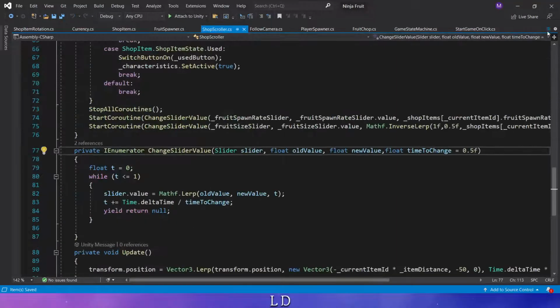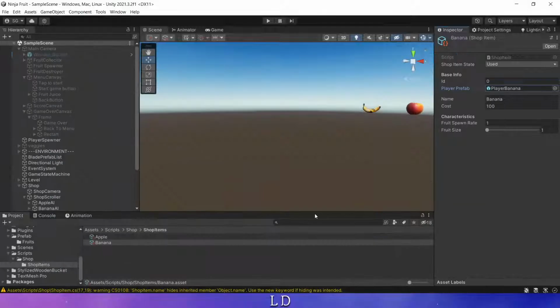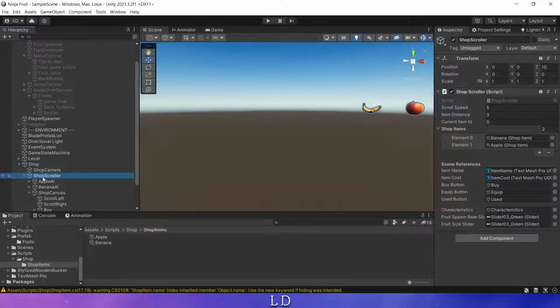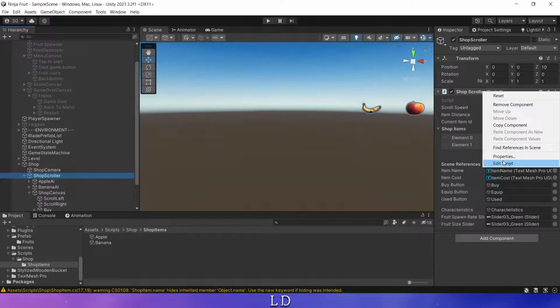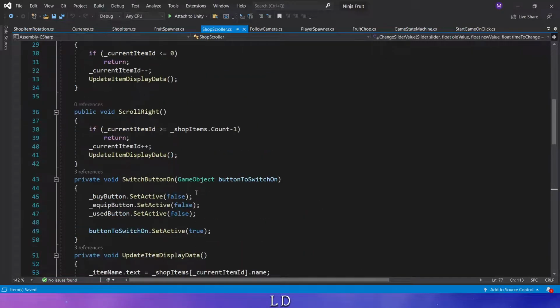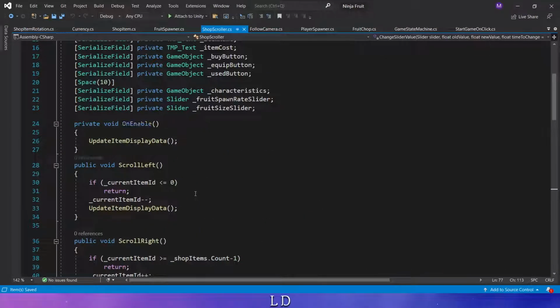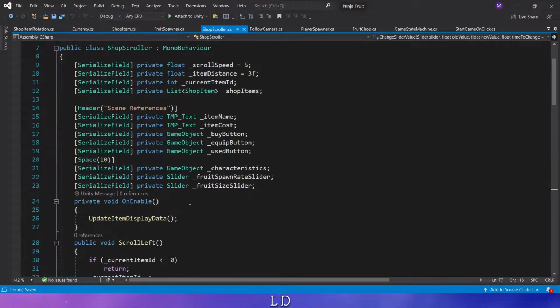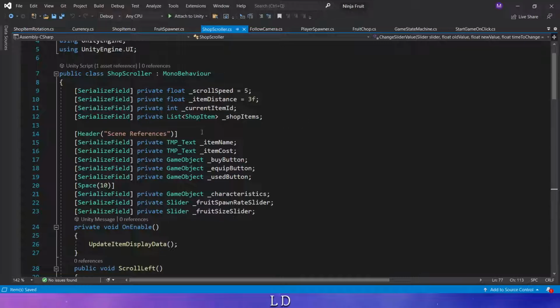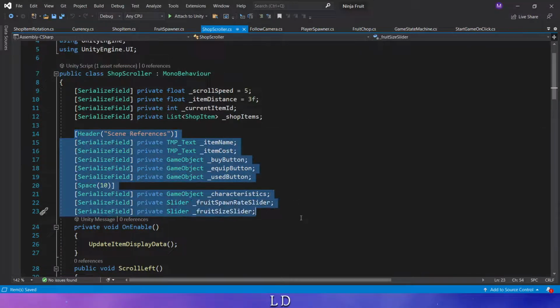In shop something. I mean, we have a shop scroller, but it's responsible for so many things, actually, if you think about it. It's responsible for updating item data, for scrolling. I could split the script into two parts. Have the shop scroller and then have maybe the shop data.